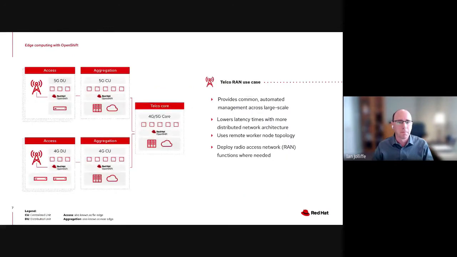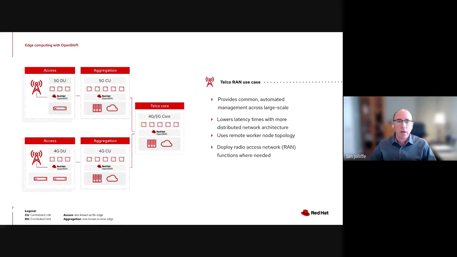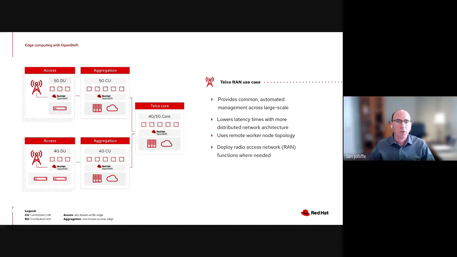Some key considerations at the edge of the network relate to latency — from the DU to the radio unit, extremely tight tolerances are required. You need to get maximum performance out of edge servers. Things like real-time kernel, MULTUS, and SRIOV are key components to deploy at these edge sites. We're providing a common automated infrastructure to manage all these nodes as if they were in the data center. We've also looked at deploying with small ISOs so it's easy to bring up servers at the edge, managing very disparate geographies as part of a normal Kubernetes cluster.